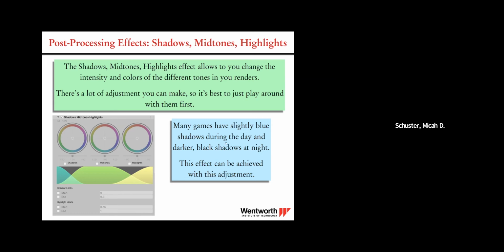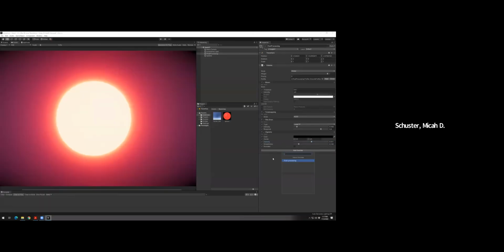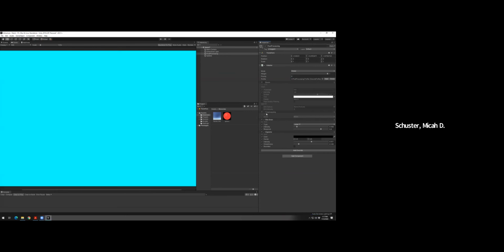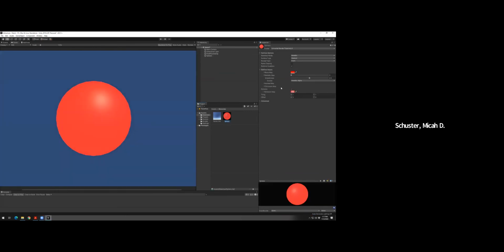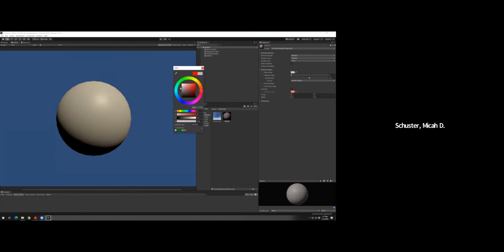So you might have very black shadows at night, but during the day, you might want your shadows to be bluish. What I can do in here is add an override, and we might turn off bloom and maybe the tone mapping too, just to get back to maybe no emission. So something that looks more like this. Maybe I'll have it be a little bit grayish, just to get back to a more regular looking sphere without any extra post-processing on it.